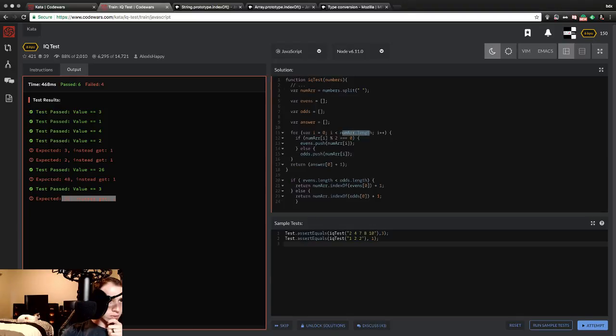We're going through number array. If number array is equal to 0, it goes into the evens. If it goes into odds, it goes into odds. From there, we have our return, which we can get rid of stuff. Don't mind me.